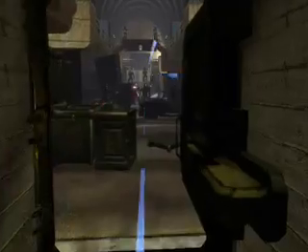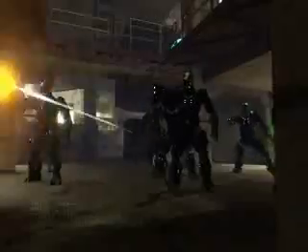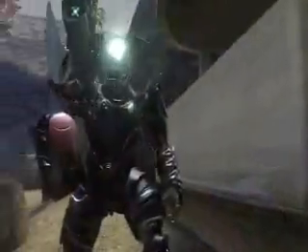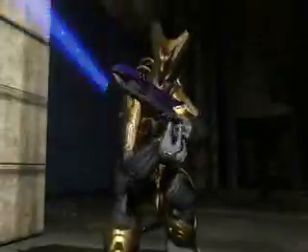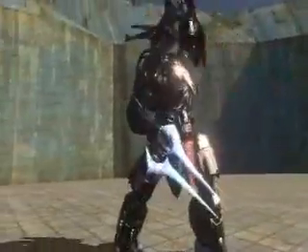Visually through the art, we define the different classes. The standard brute has just his normal armor with a very standard helmet. The brute captain has a much bigger headdress. And then the brute chieftains have very elaborate headdresses and very elaborate shoulder pads and armor on them.